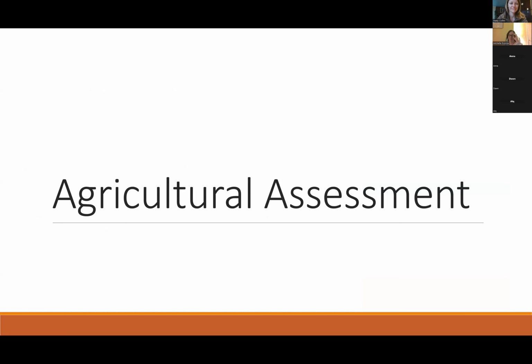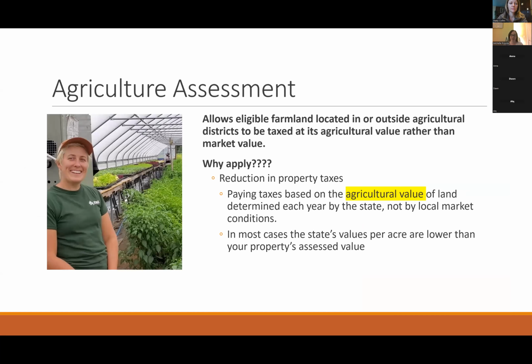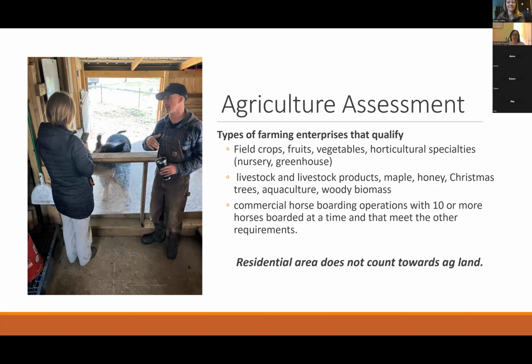Now we're moving on into ag assessment. This is all about the reduction in property taxes. This is what people really find beneficial for having farmers lease their land or to start farming themselves. It's really broken up into 2 parts, maybe 3, but I'll say 2 for now. Ag assessment, again, is your reduction in property taxes, and certain farming enterprises qualify. There's a little bit longer list than what's listed here of what qualifies. I think they just updated a couple more things, but generally pretty much any farming activity I've seen in Sullivan County would be a part of ag assessment.